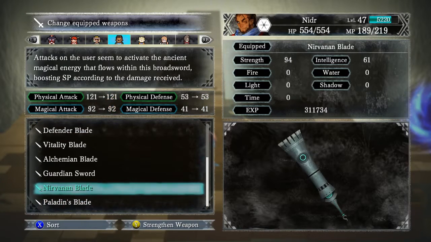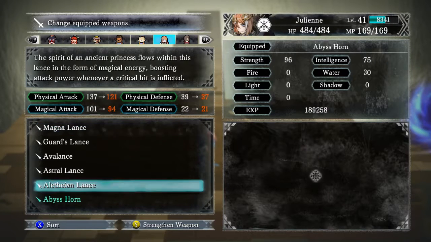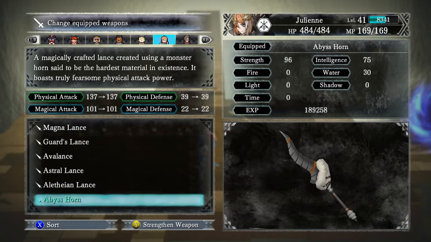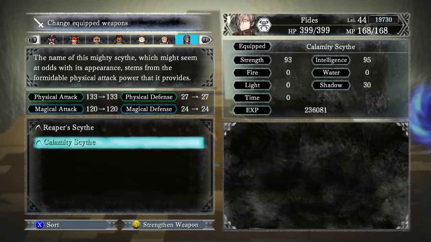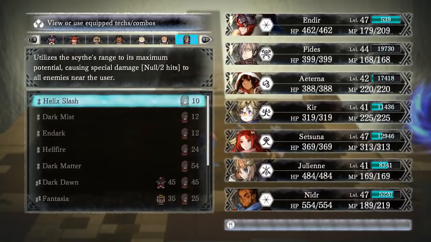There's a Nirvanan blade. That's what we had before. There's a new staff, which apparently ignores elemental resistance. There's the Abyss Horn with physical attack power. And then we have the Calamity Scythe, which just has a bit more damage and stuff for Fides. I've equipped him with a bunch of skills.